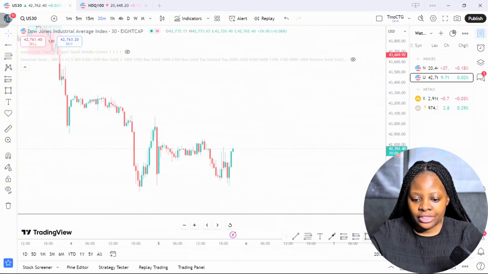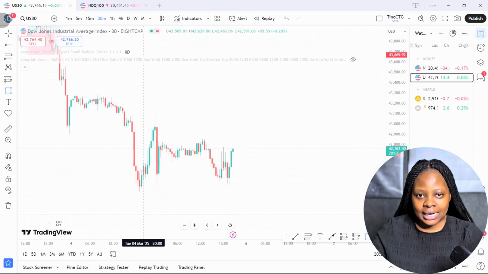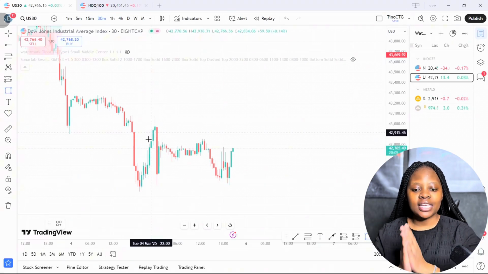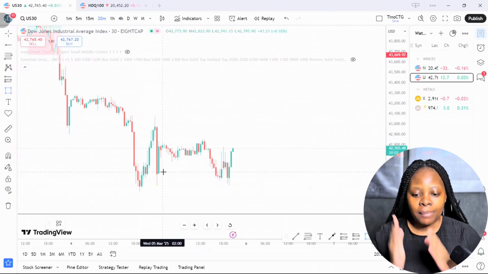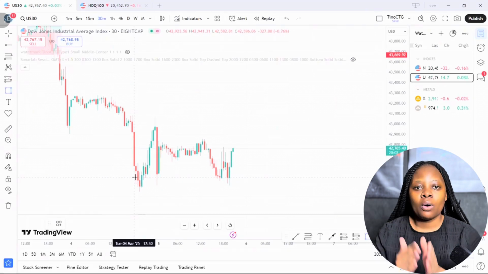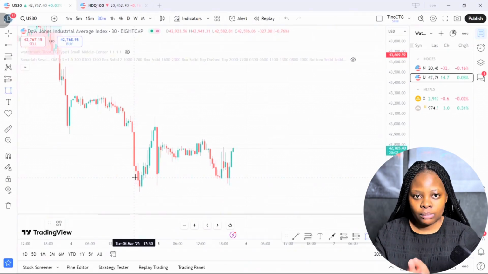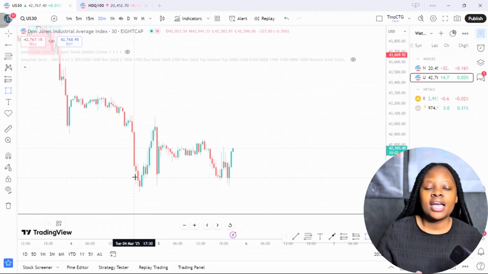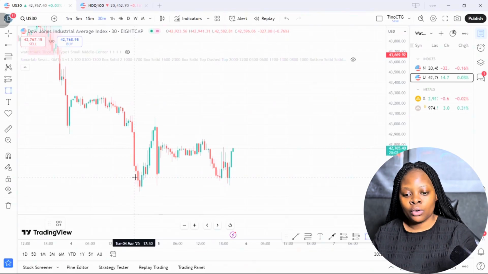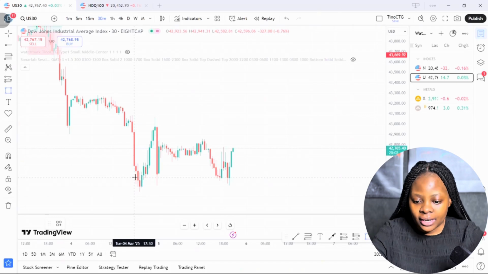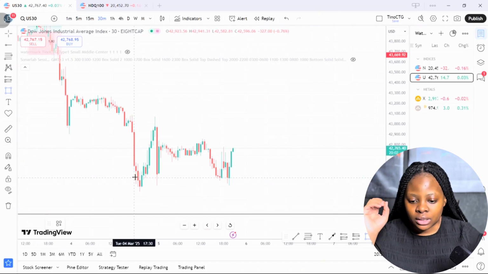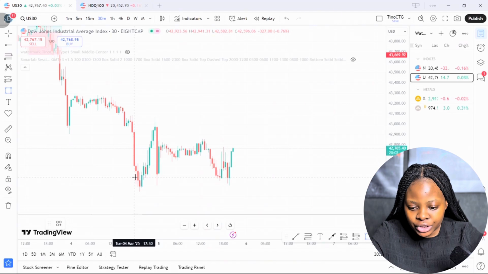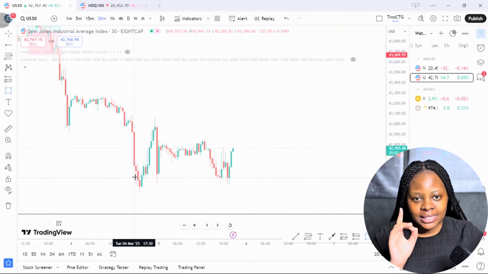You can see this area, the buyers are stepping in after a crazy drop. They're saying that the price is too cheap, we are buying. You can see the initial push up where the buyers have stepped into the market. After the sellers were flexing their muscles, the buyers are now saying, no sellers, it's time to stop, we want to step in also in this market. And then they just push the price with a big bullish momentum push. When you see that initial push, that's the signal right there.